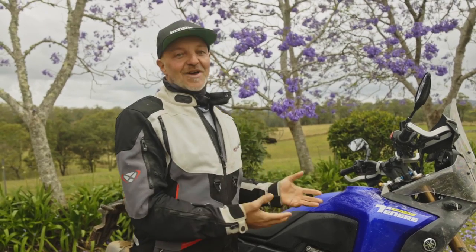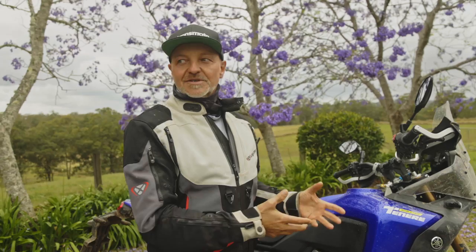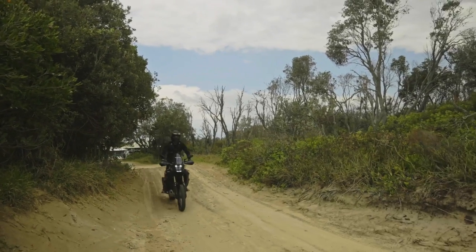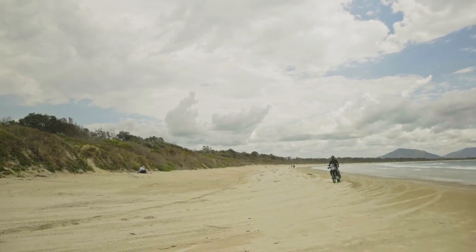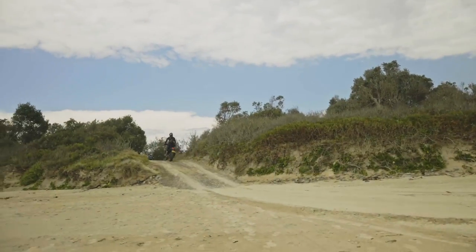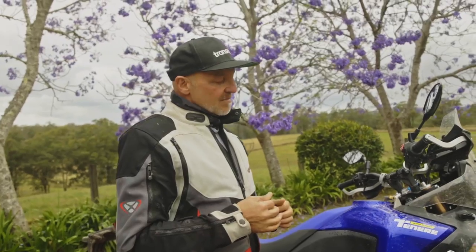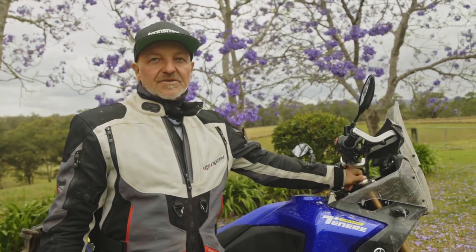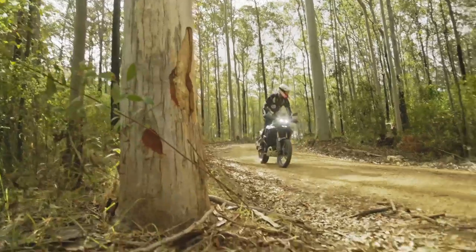Look, it hasn't got cone valve suspension, so it's not like something like a KTM 890 where you're going from a standard Explorer into a cone valve, which is like a $5,000 fork. The difference is not that big from the standard Tenere to the World Raid, but it is noticeable. So you can charge a lot harder. You'll see with some of the footage we were jumping off erosion mounds and stuff, trying not to pop it and land flat, but push your trajectory that way. I think it's pretty confidence inspiring. Nice to have a little bit of extra external rebound, preload, I should say, spring preload.